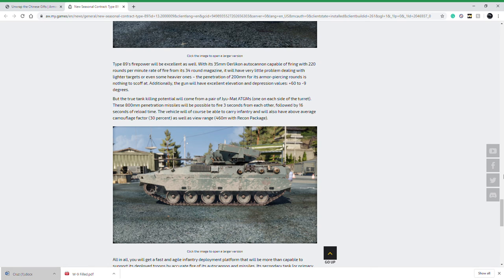So essentially, what we're getting with the Type 89 is a Tier 7 AFV that really operates like an insanely powerful Tier 6 tank destroyer. Almost like you're mixing the C-13 at Tier 6, which is a tank destroyer, and the firepower setup of a Terminator, or, well, they changed the name, so it is just Terminator 1 and Terminator 2 at Tiers 8 and 9. It's going to be an incredibly hard-hitting vehicle, and I'm really excited to see it in the game.